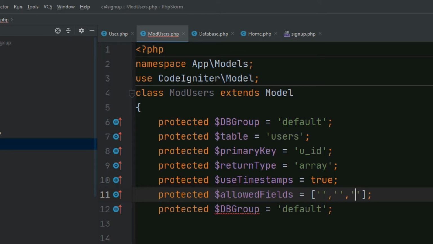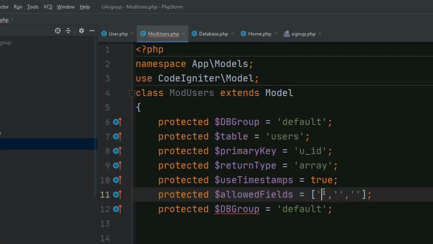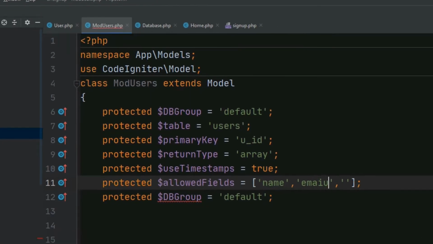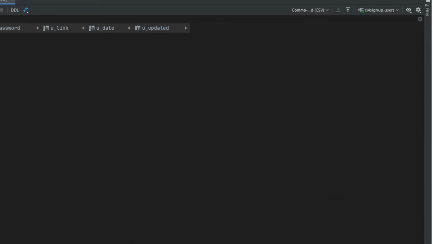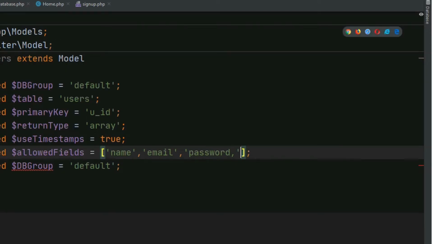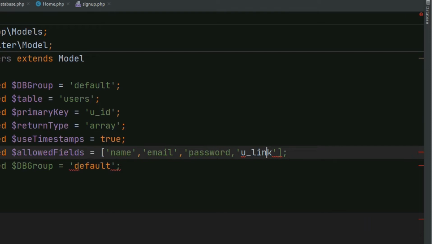I'm saying only these fields are allowed to write: name, email, and also the password, also the link.